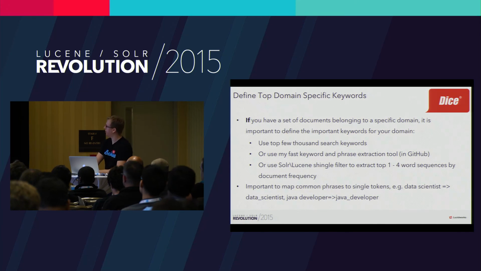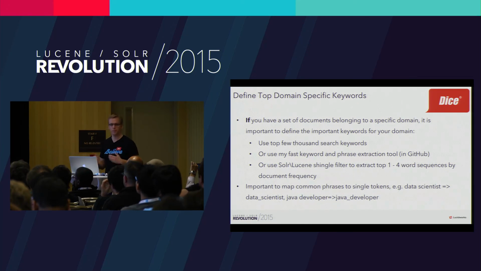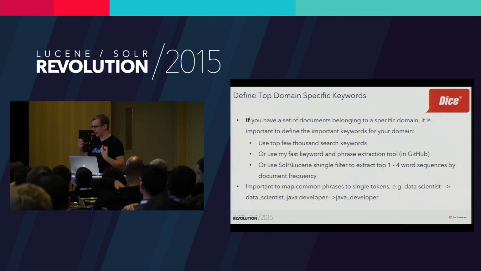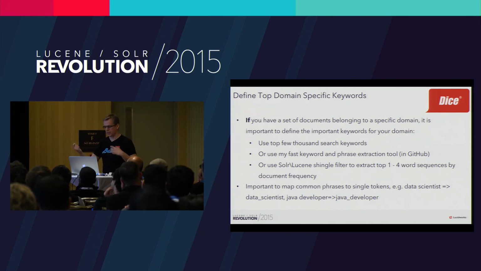So I've just gone over that. It's important when you're doing this to take common phrases and map those to single tokens. If you just do it on a single word basis, you don't always capture terms like data scientist. One thing we found with our search is that initially searches for data scientists would produce a lot of scientist positions because it wasn't taking into account the whole phrase. So it's very important that you configure Solr to extract tokens for these phrases when you're defining your keywords.